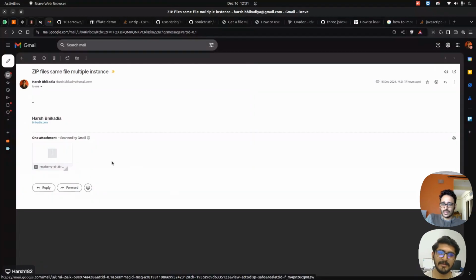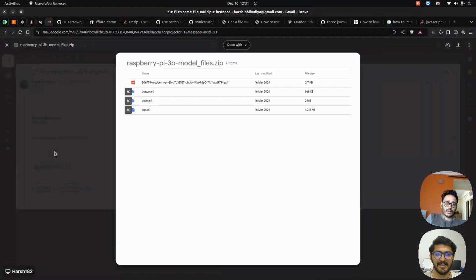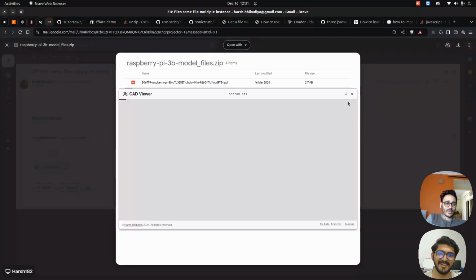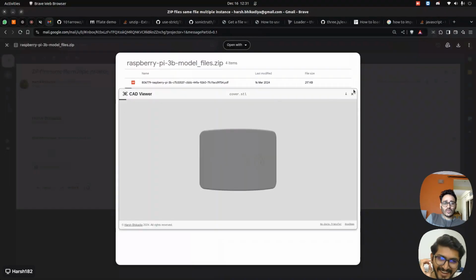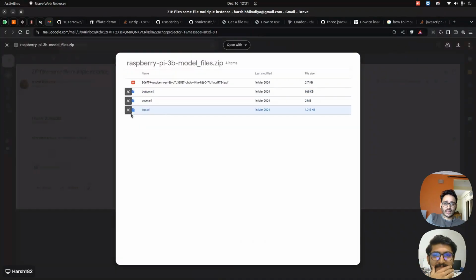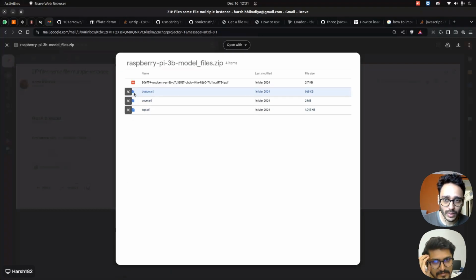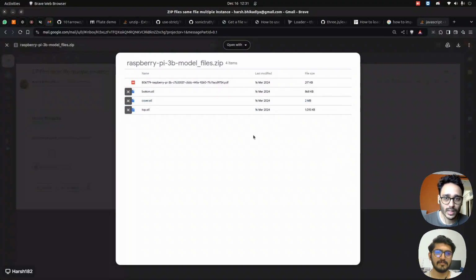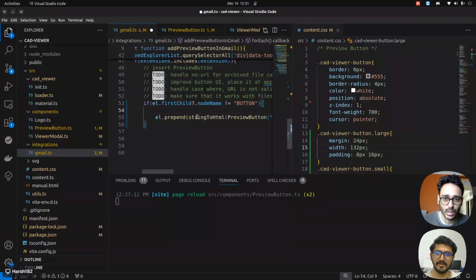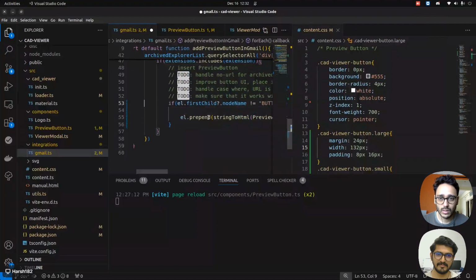So whenever there is a zip file, actually, you know what? No, we cannot do that. So whenever a CAD file is open, okay, dekha issue. I think this thing helped us. No, no. What we'll do is now we'll replace the first element only. Yeah, that's the best thing. So let me do that. No, it is very easy to do. I think that will solve all our problems.